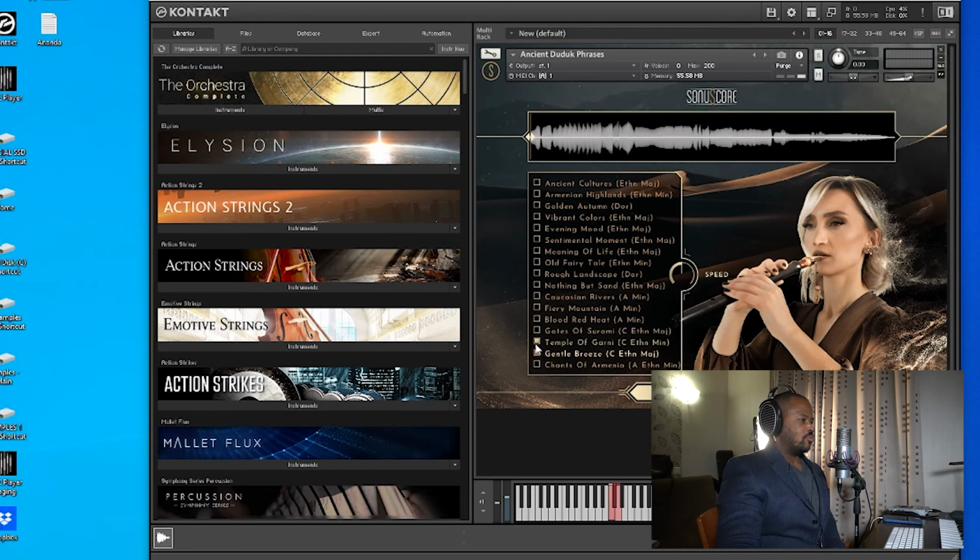Next up, Gentle Breeze, which is in C ethnic major. And then finally, Chants of Armenia, which is in the A ethnic minor.